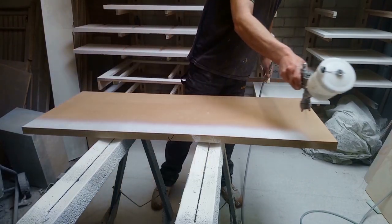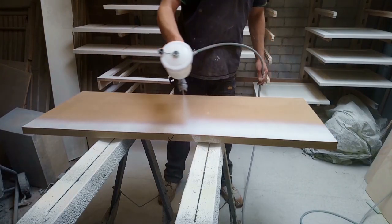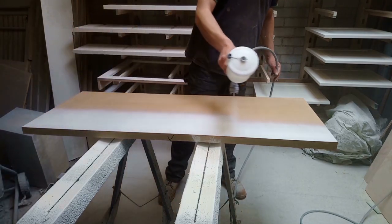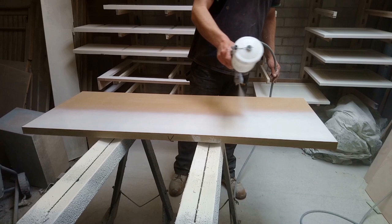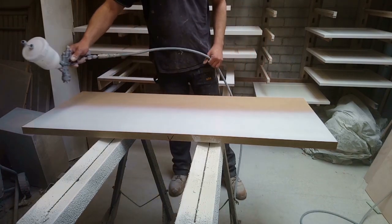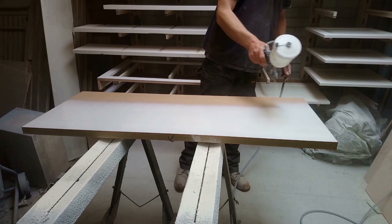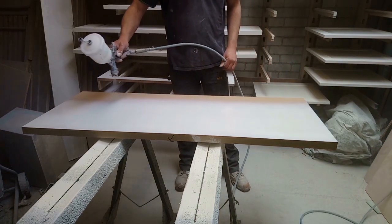This is a shortened version of a video about spraying parts for some alcove cupboards. I'm going to keep this one just about treating the MDF edges — no special treatments involved, just using the paint I'm going to be spraying the rest of the cupboards with. The same practices go for regular paint applied with a brush.